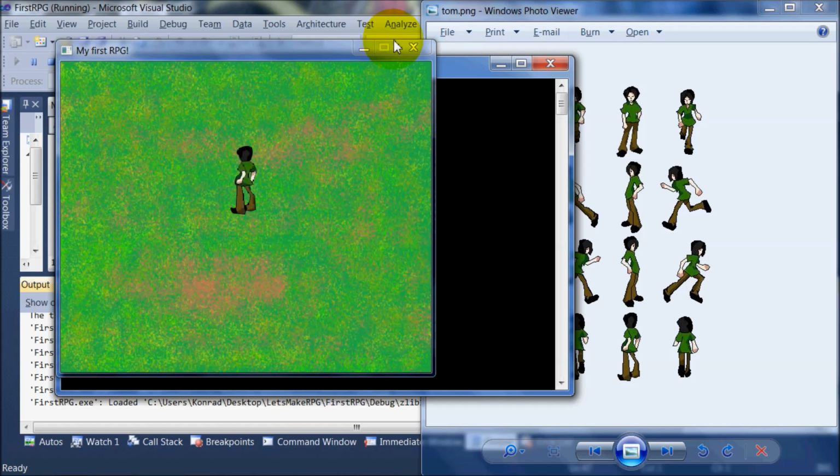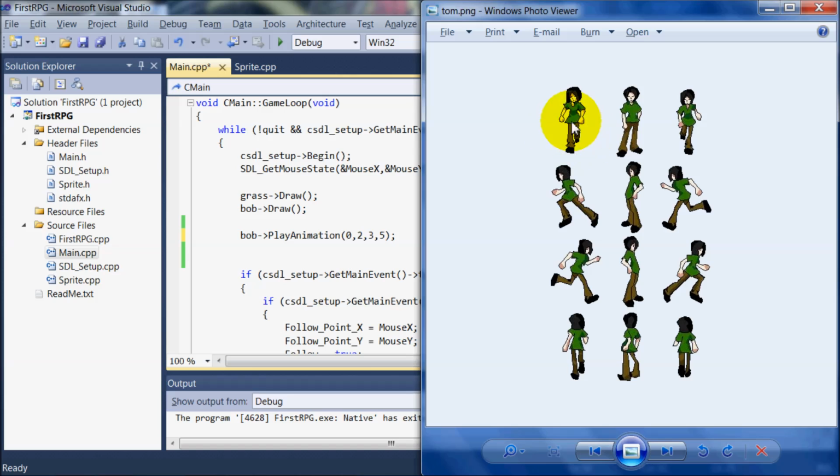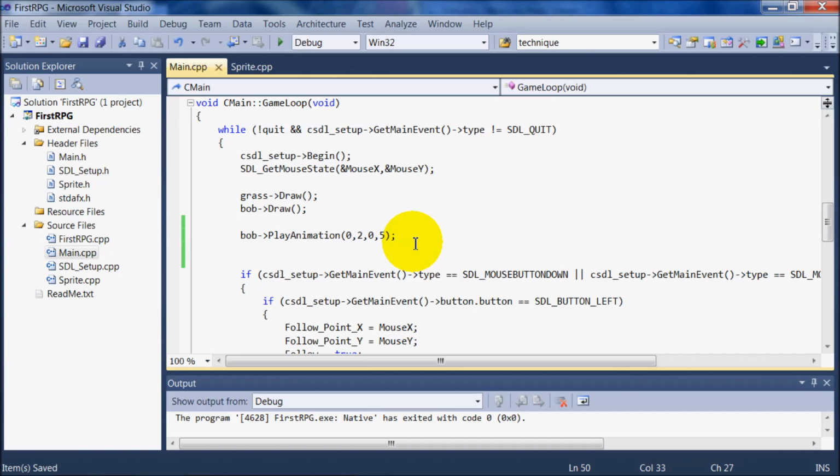Now we have the image. Now we need to start the animation at 0 and end. Let's change this to 2. So it will start at 0 and end on this one, because it's 0, 1, 2. And then the row obviously depends on what you choose for the third number. So 3, so it's gonna keep doing this animation. Well, let's change this back to 0. So we're gonna see him walking down.